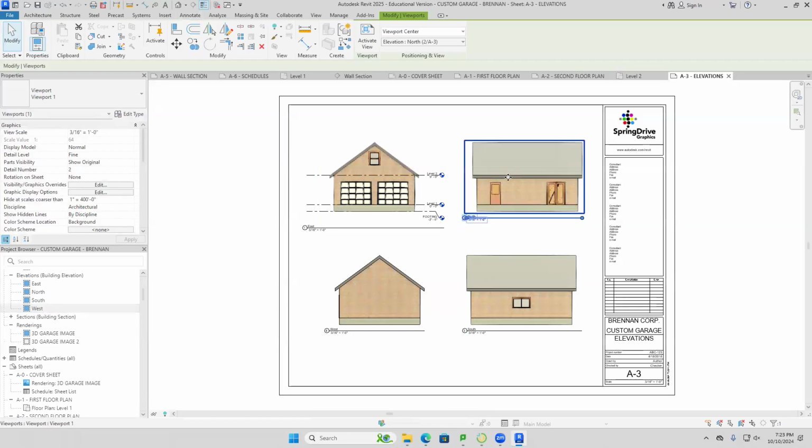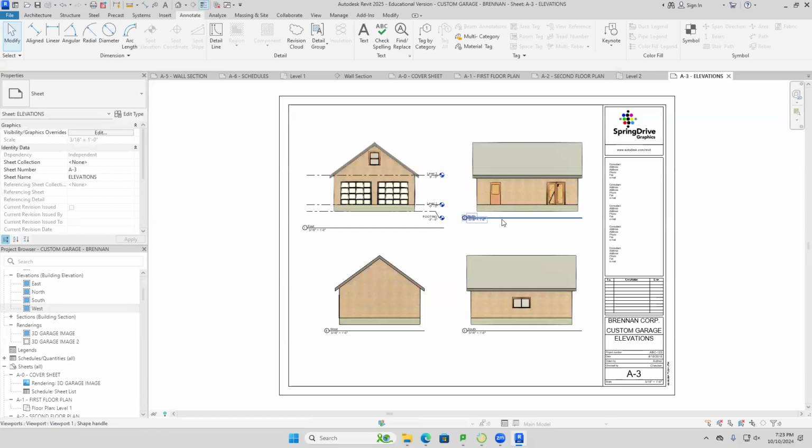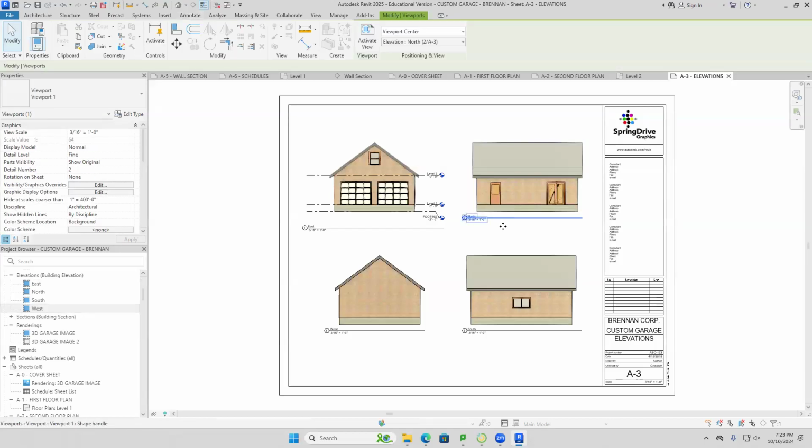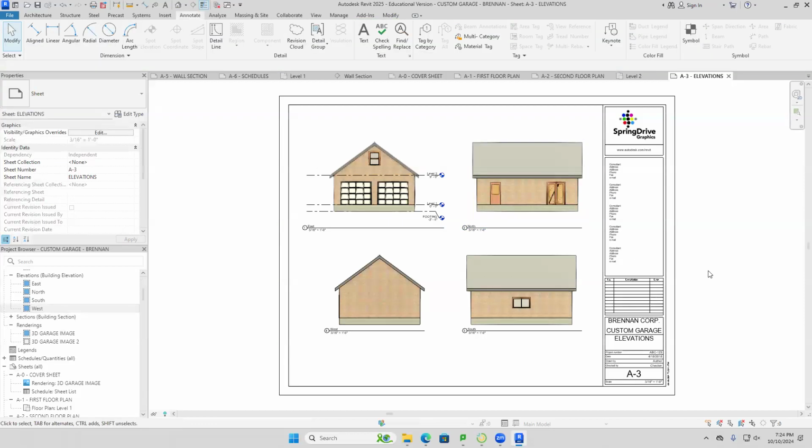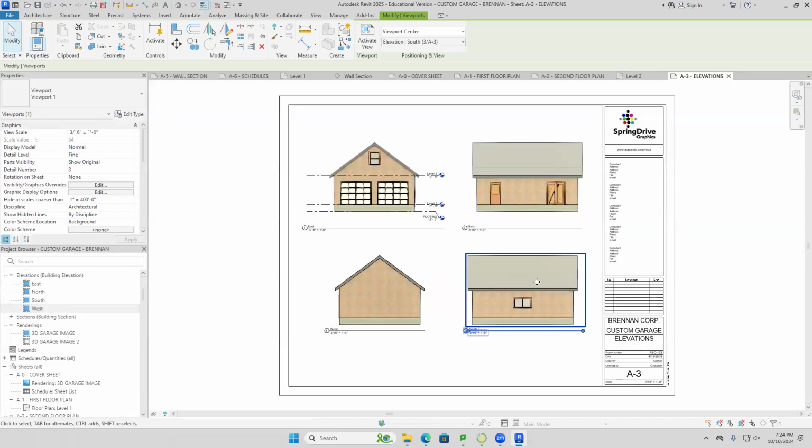Now these two are not quite aligned, so I'm going to adjust. You want to have the roofs and stuff aligned, and if the little titles are not lined up, you just drag them a little bit to get in position. But when you're done, it should look pretty much like this, like that.